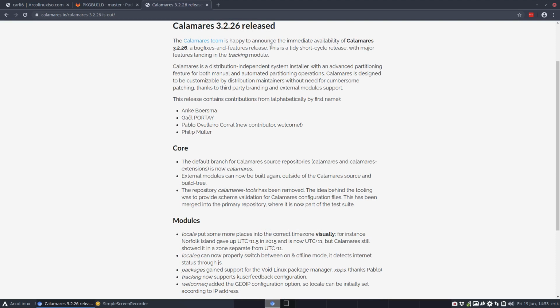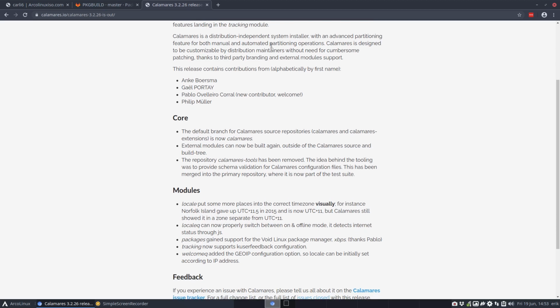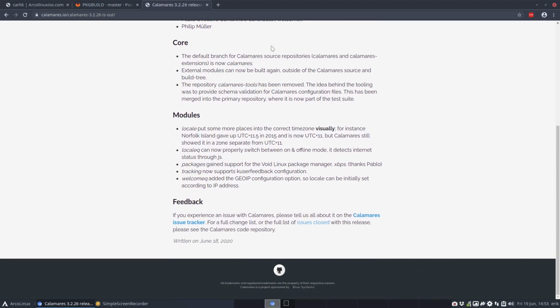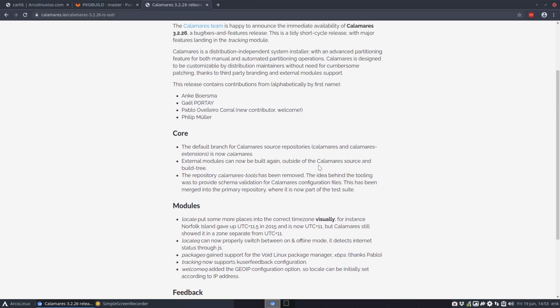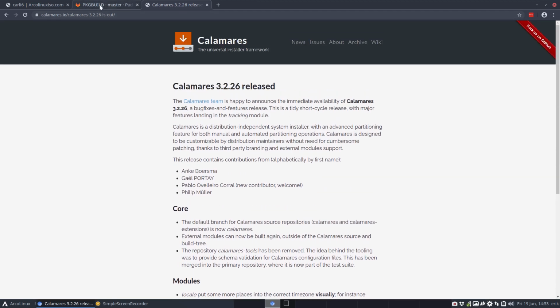And if you would like to look at some code, you compare version 3.2.25 with 3.2.26. You know how to do that. Two folders, meld, compare, and you see exactly what changed between these two versions. Some of the things might be interesting. Here, for example, voila, Void Linux package manager is supported, so that's great. More Linux distributions will be supported. That's super. You read this through, but we are going for a package build.